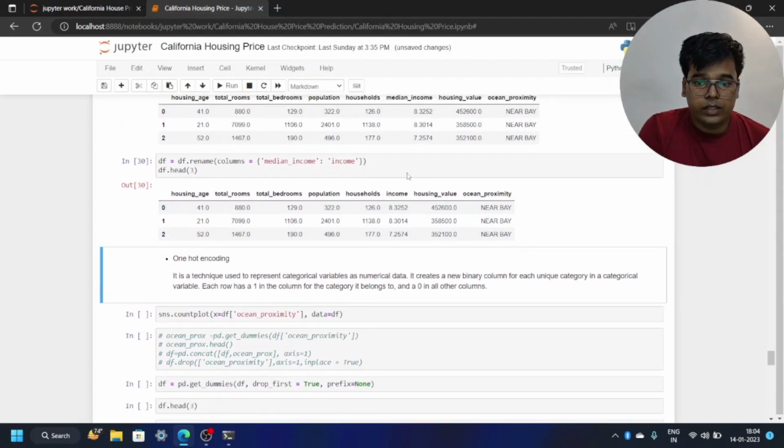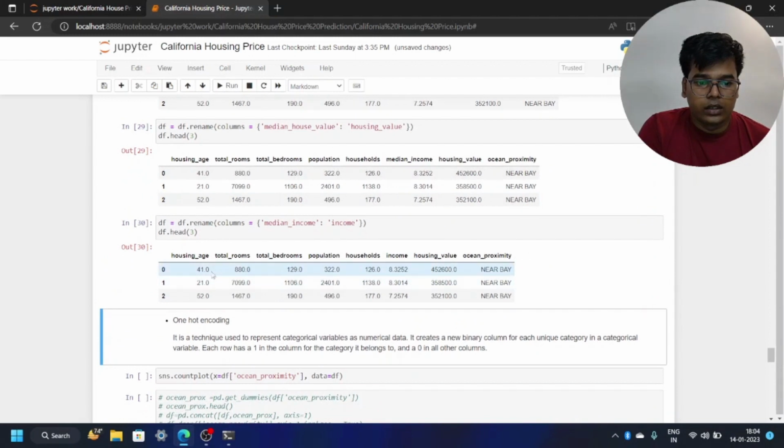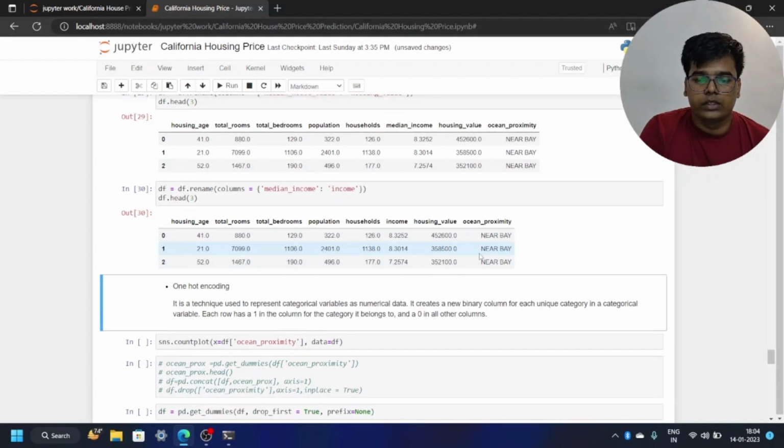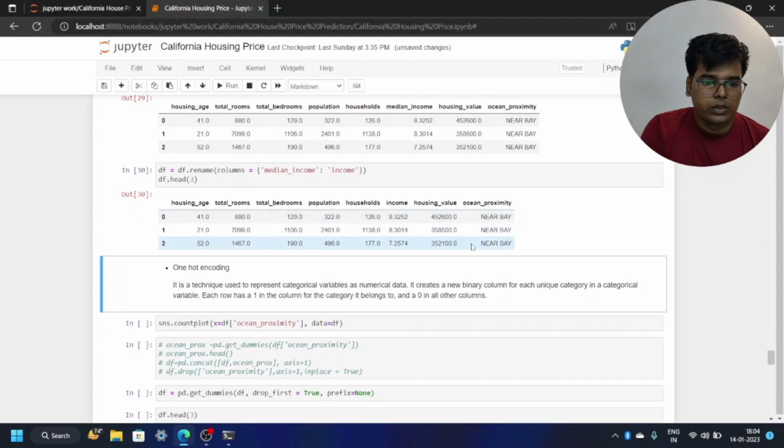As you can see, now most of the columns are in numerical form, but this ocean proximity has an object data type. We know that our machine does not understand anything besides 0 and 1. So we will change it into 0 and 1 and then into numerical form.